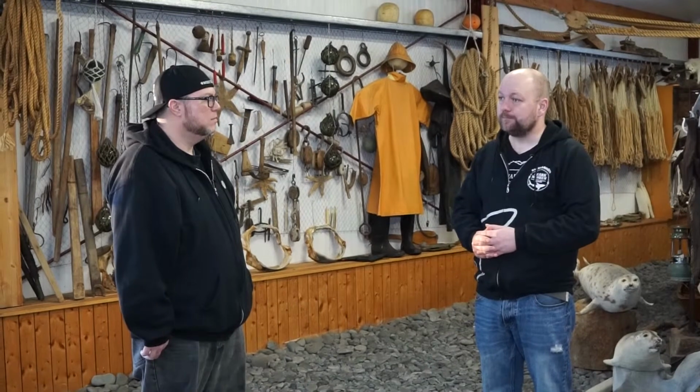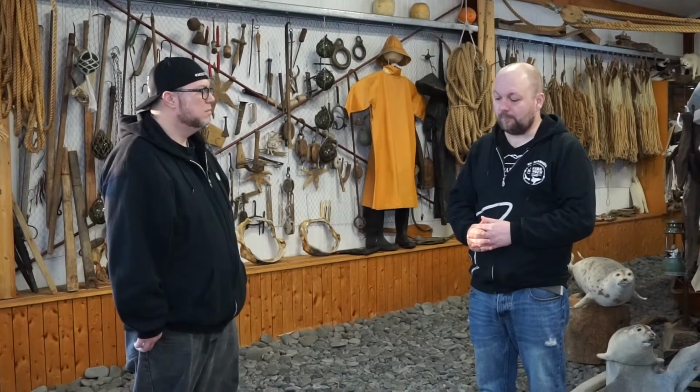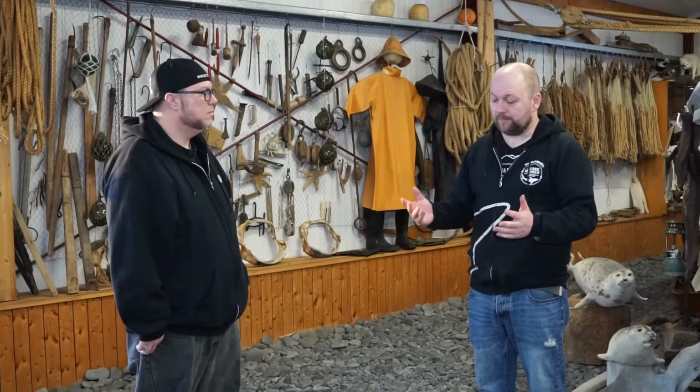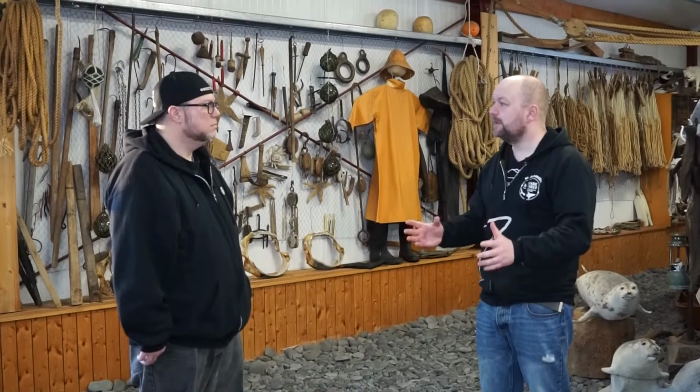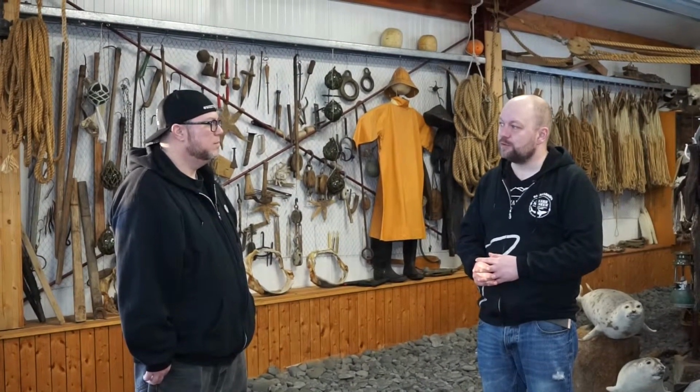And today what we do is cut the meat down to 5 or 10 kilo pieces, and we put these pieces in wooden boxes for fermentation for 6 till 9 weeks, and after that we hang these pieces up for drying for 3 till 4 months. So the whole process is close to 6 months.